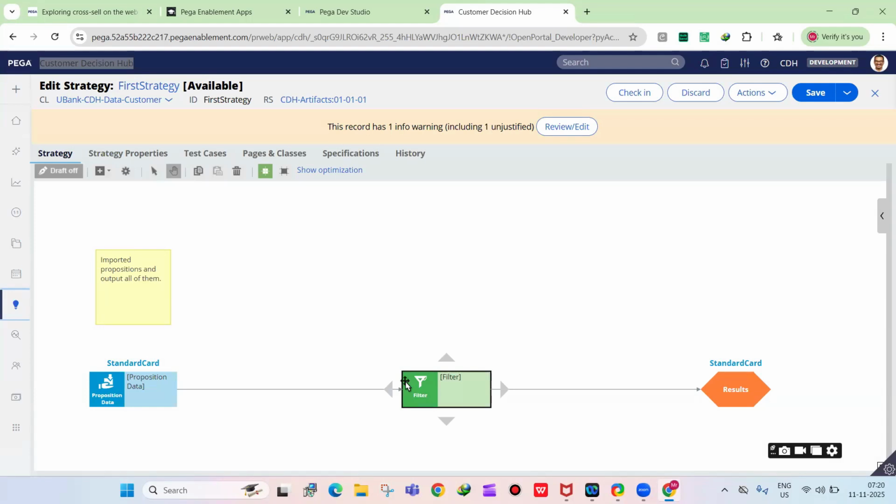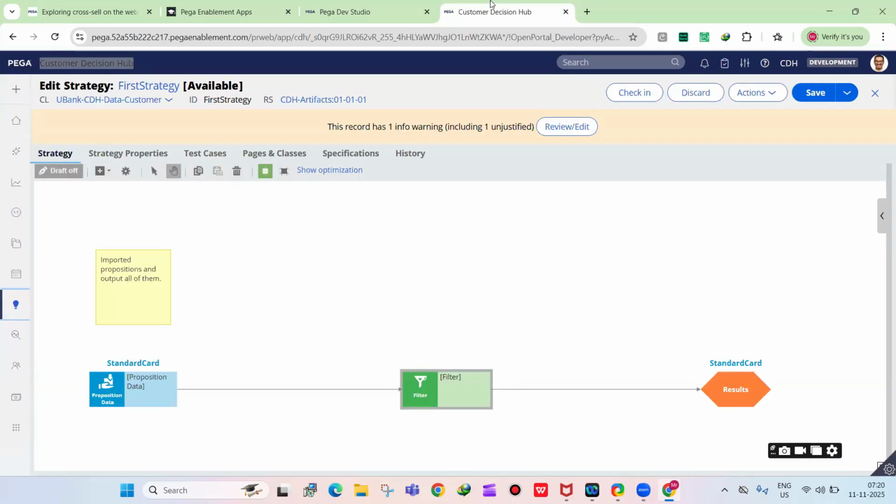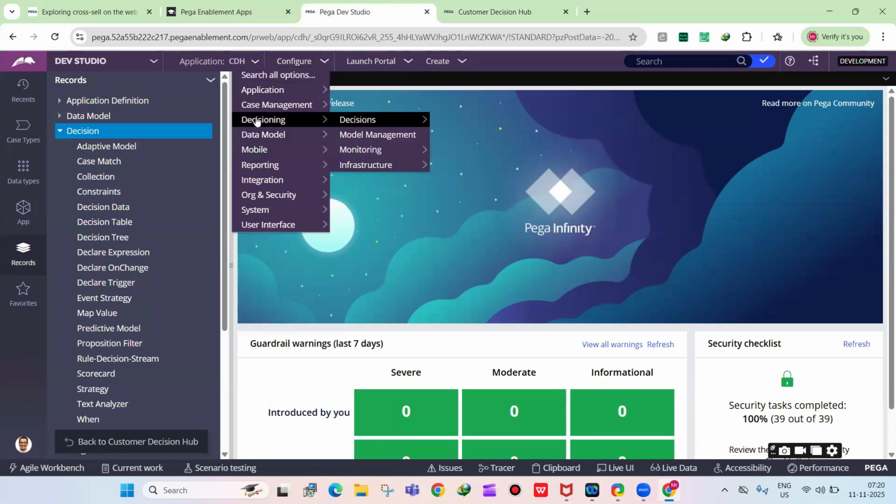This component will filter the incoming results based on the criteria. For example, I want to retrieve only the propositions where the monthly interest is more than 10%. Like that, you can keep some condition and retrieve the results. So that's what you can do.